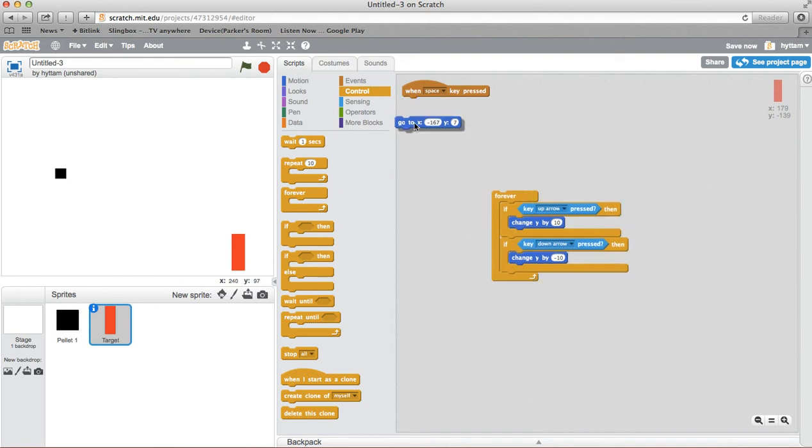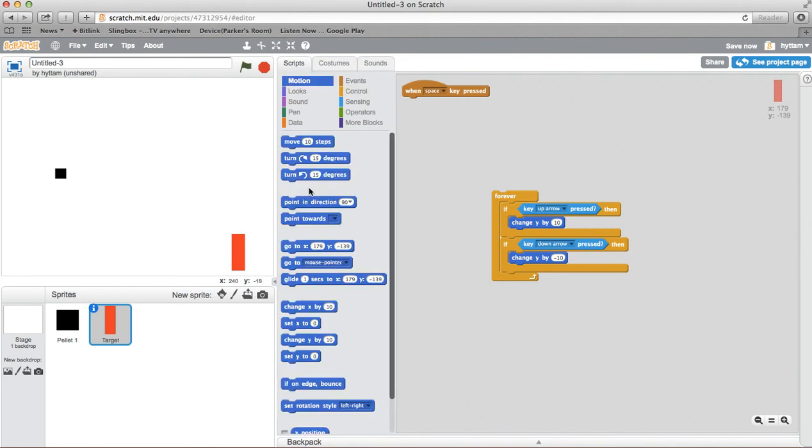We do need a go to, but we need to change it. So let's go down here and go to the go to, because I want it to start in the same position the whole time. Okay, so it's going to start down there all the time. The one thing I want you to notice is the X position. Right now it's at minus 170, or 179. I'm going to change this to 180 just to make life a little bit easier. So it's going to start down here, and then I want it to start moving up.